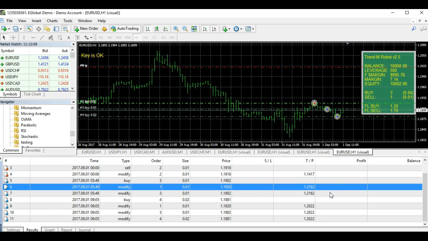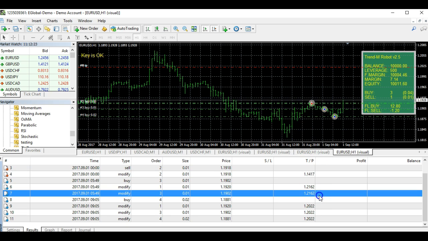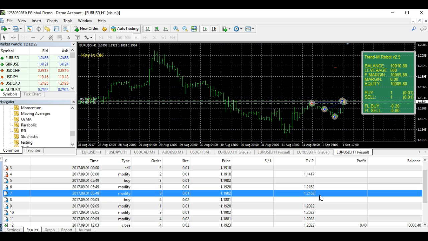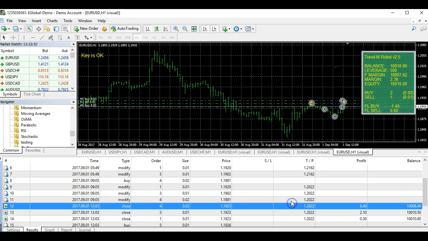You cannot change it on the tester, but in your live trading or on your demo account you can change the settings. Let's say the market has moved wildly because of recent news, so you can change your multiplier. Remember that you can change the multiplier. All right, so that's just how the tester works.